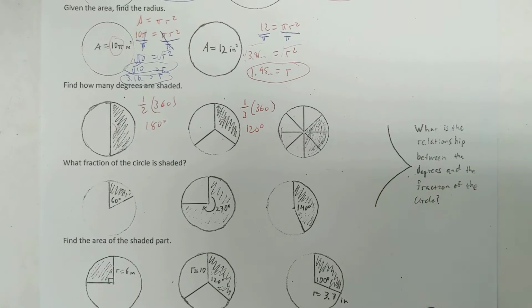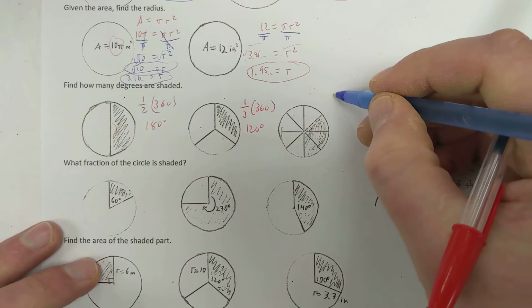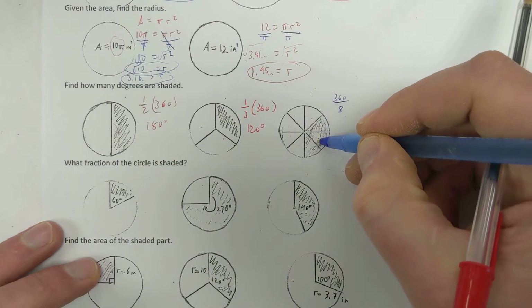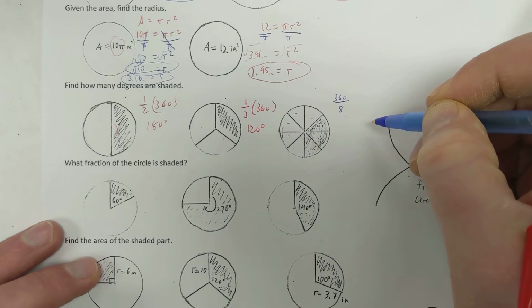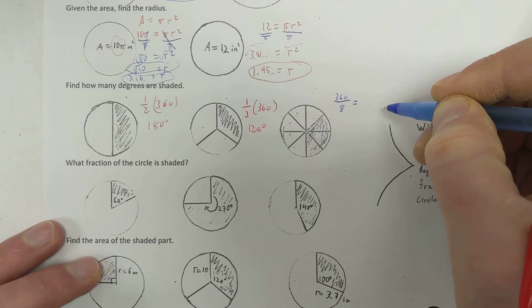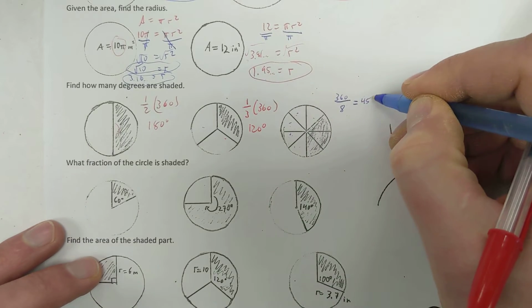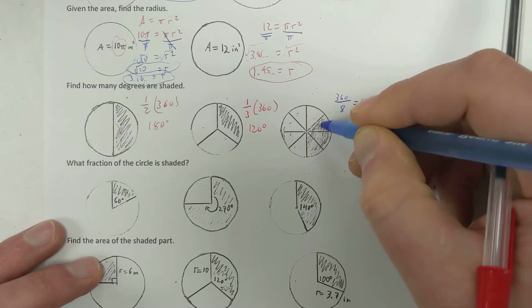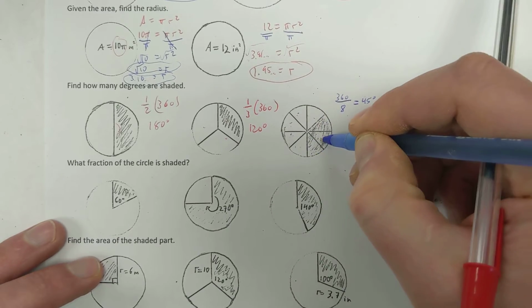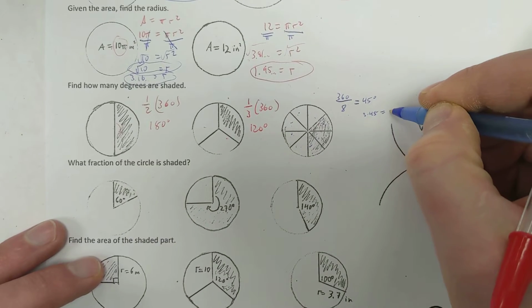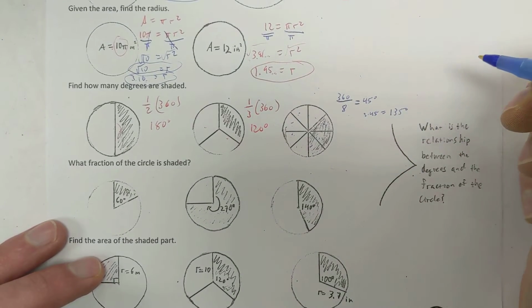Well, there's 2 different ways we can do this. First way is I can say, okay, 360 divided by 8, because I see 8 parts right there. 360 divided by 8, plug in my calculator, and I get 45 degrees. But obviously that's not 45 degrees. There's 3 of them though. 1, 2, 3. So 3 times 45 is 135 degrees.